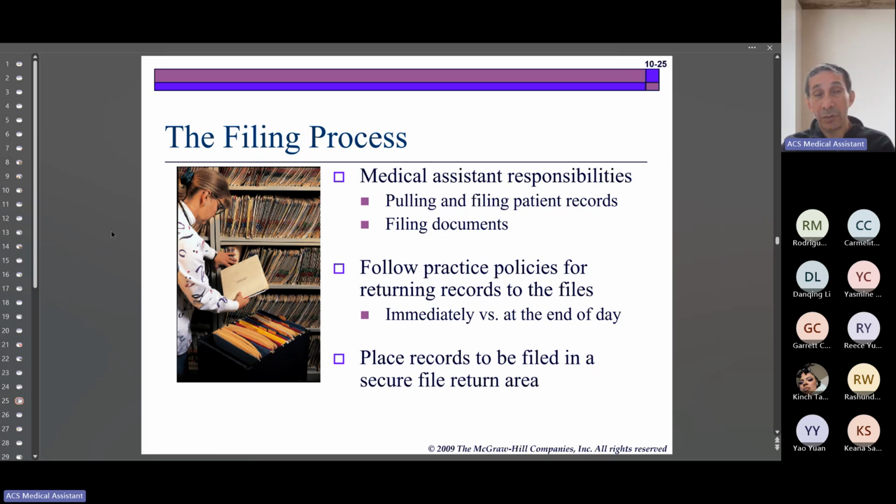If it is a nurse's note, you're going to place it where the nurse's notes are. If it is personal information, registration, you're going to place it with the registration, where the personal information is. If you receive a letter about the patient, it goes where the correspondence is. You're not going to put it in the middle of the bloods, the patient's encounter forms, or the progress notes, or anything like that. No, everything goes exactly where it belongs.